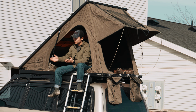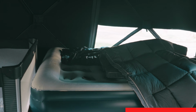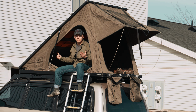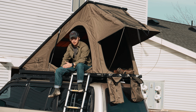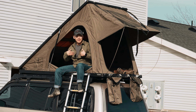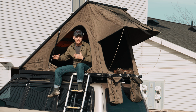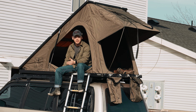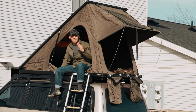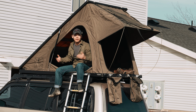I do have a hub tent. It's from FSR, Free Spirit Recreation, and you could fit two queen mattresses in there plus a pack and play crib, effectively sleeping five people, maybe six people and a dog. So that tent suits the needs of, okay, we have a bigger group than just me and a buddy or just myself. And so I have different tools, different setups that I can default to depending on the camping trip that I want to take. It's a very long-winded way to say that I wanted to optimize my rooftop tent decision for daily driving, not necessarily for sleeping the whole family at a moment's notice.